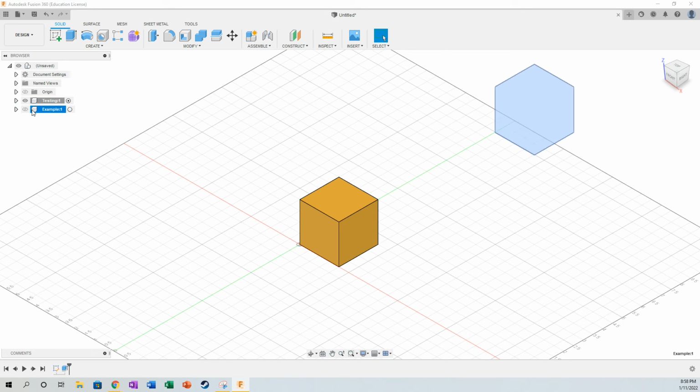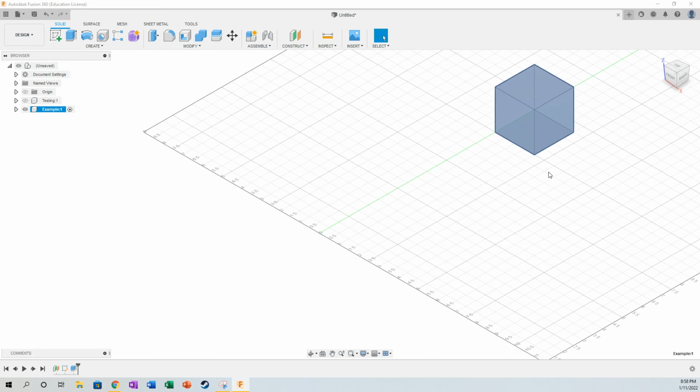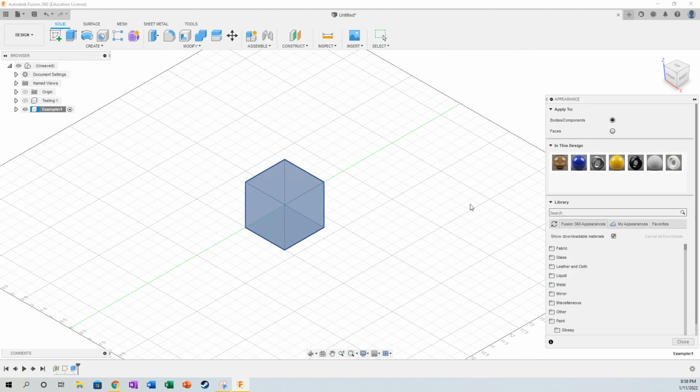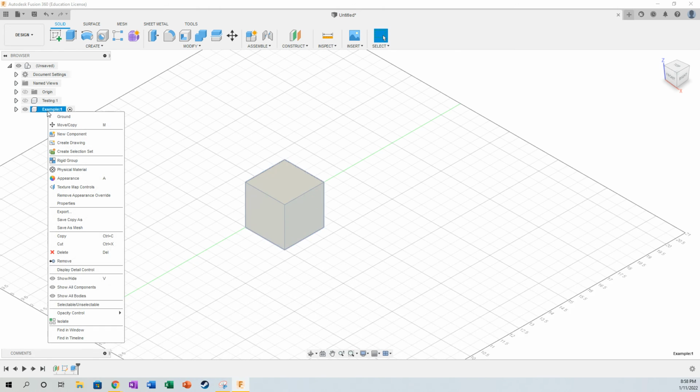Okay. Now another one that I want you to look at is this one back here. The reason I want you to look at it is right now I have this set as glass, but if I wanted to, I could change the appearance of it so it doesn't look like glass. So even though glass is see-through and yellow glass would still be see-through, if I change this to paint, you can't see through it. So I just want to make sure that we all know that appearance will also change the characteristics that you might see with glass.